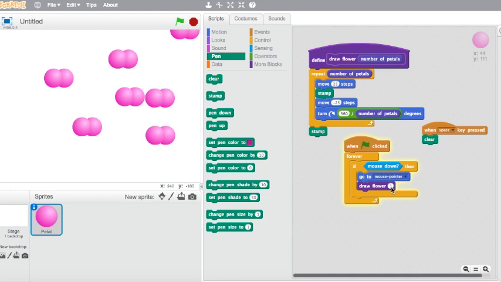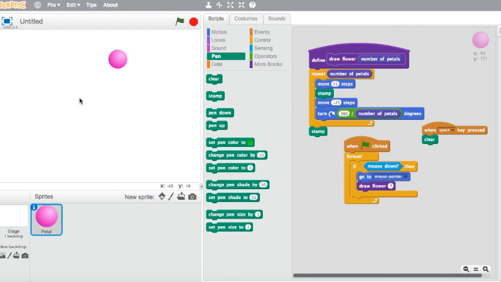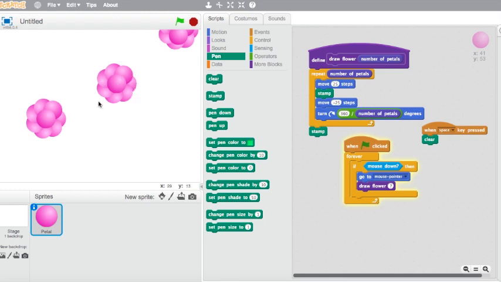Oh, okay. So what I need here is to change this number in here. So I'm going to change that to the number 7. Let's just clear that stage. Okay, so now I've got 7 petals happening.